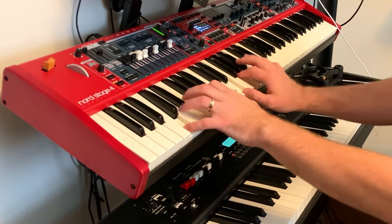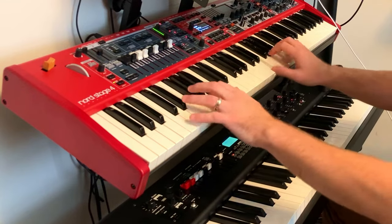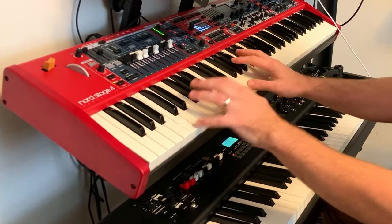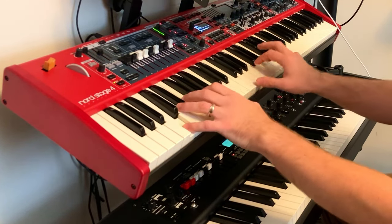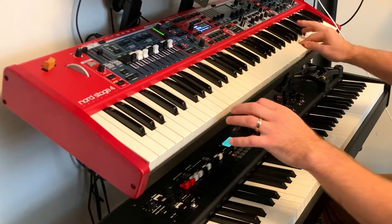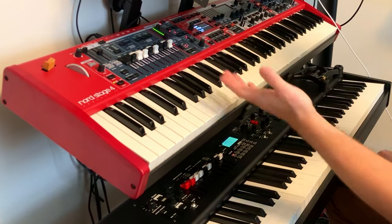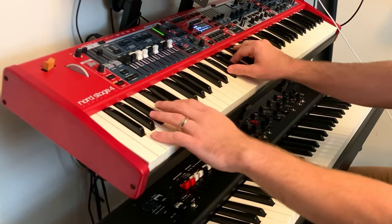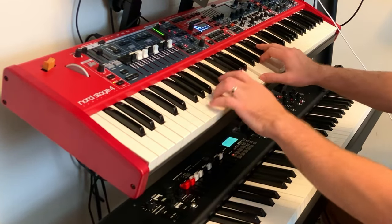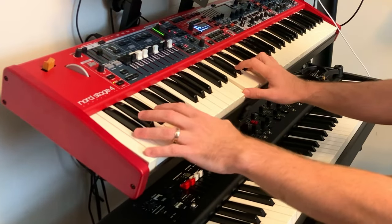Filters on that sound like this. This is soft. This is mid. This is bright. This is Dino 1. Changing the sound, I'm changing the filter, the timbre. And this is Dino 2. Back to stock.